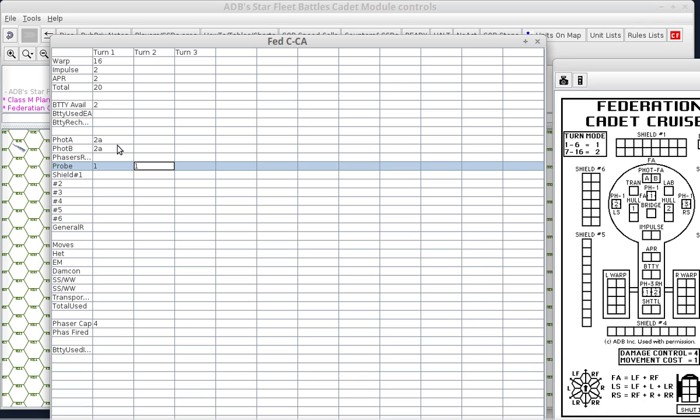And the rules say that you can only have 1 probe armed. And you can only fire or launch 1 probe per turn, but that doesn't mean that you can't start arming a second probe. It just means that if by the end of turn 2 you haven't launched the armed probe, then on turn 3 you're going to lose the arming of the second probe. So you've only still got the 1 probe armed.